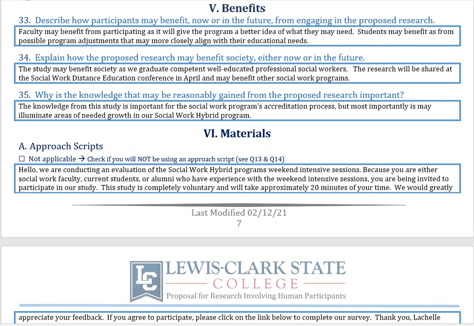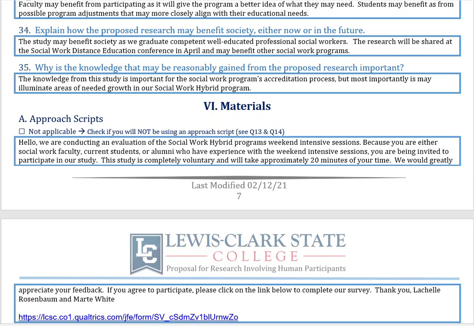And what is the knowledge that may reasonably be gained from the proposed research? Why is it important? Is it important because it'll increase knowledge for social workers? Just a brief statement. Do not write too much in here because they are reading hundreds and hundreds of IRB applications. So just a brief, well-stated statement that says this may be important for the future for whatever agency or whatever.